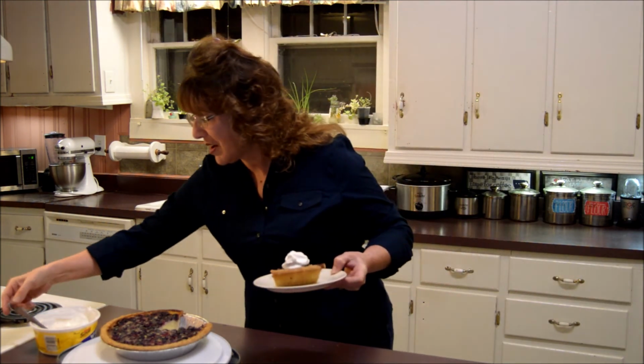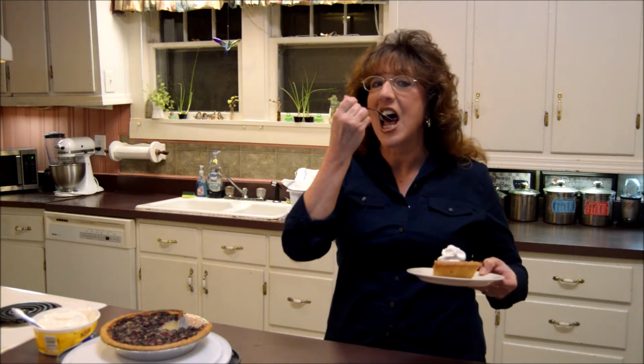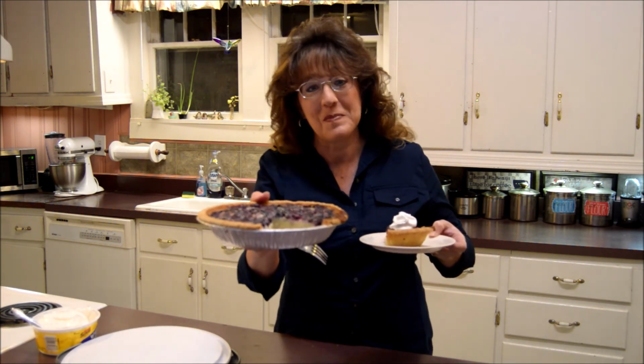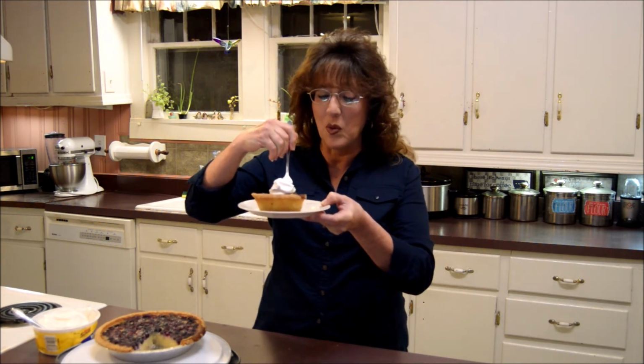Let's see. Find my fork. I got my fork and the Cool Whip. Mmm. Oh my. Y'all, this pie's wonderful. You guys are going to love it. That looks so good, don't it? You guys got to go home and make you some. You got to make it. It tastes so good. And I get to keep me some now. I've had it before. It is a wonderful pie.